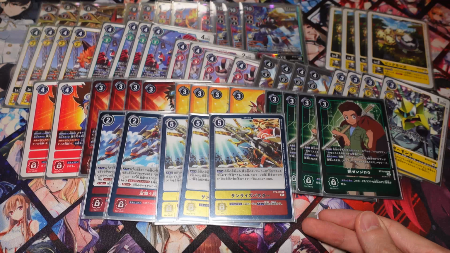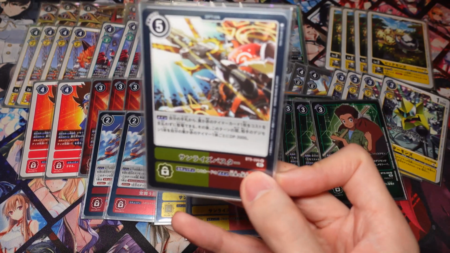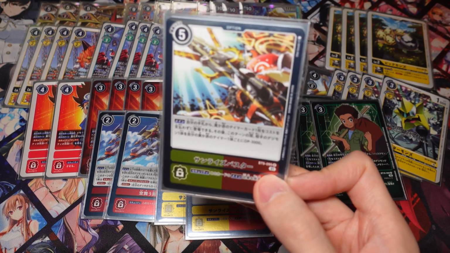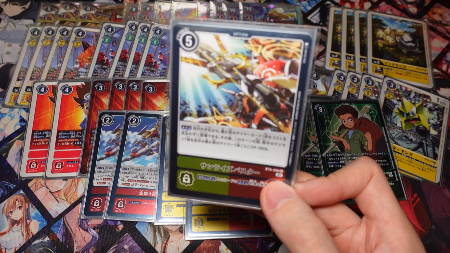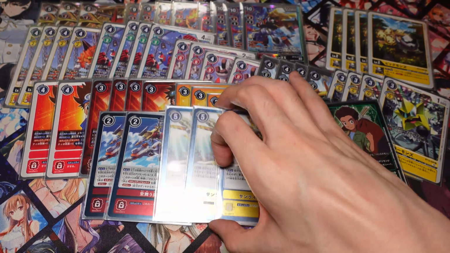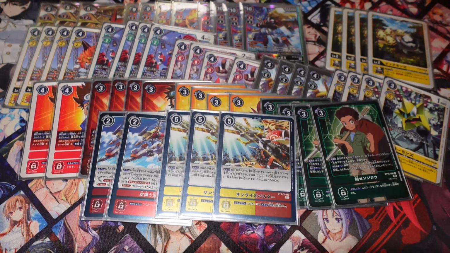If your opponent attacks into this, you can use this for free. So its ability is you can play a red or yellow Tamer from your hand for free without paying the cost. And then the second ability is for each of your red or yellow Tamers, one of your opponent's Digimon gets minus 3,000 power. So potentially you can use this to just pop one of your opponent's Digimon, as well as getting a free Tamer on play, which is pretty good.